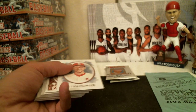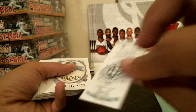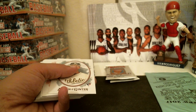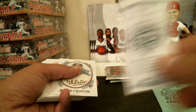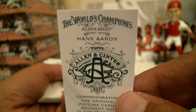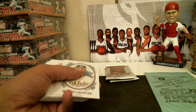Schneider-Johns for the non-baseball. Spiscotti for the Cardinals. Unisphere for the non-baseball. Hank Aaron, mini. That is an A&G back. That is a no-numbered Hank Aaron A&G back, actually. So that is a nice card right there. That is a hard hit right there. I don't believe they count as hits, but that is a nice card to still have for the Braves.